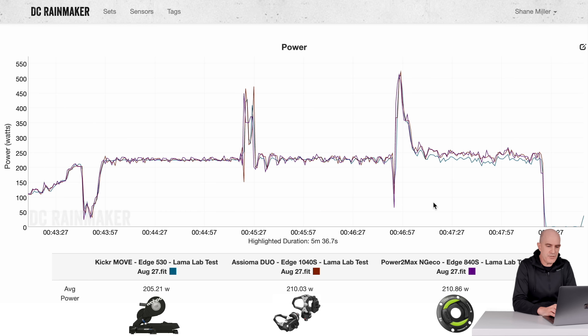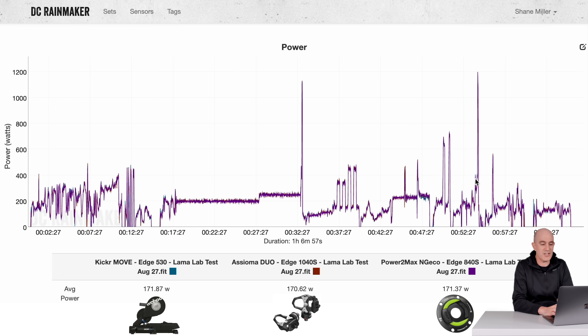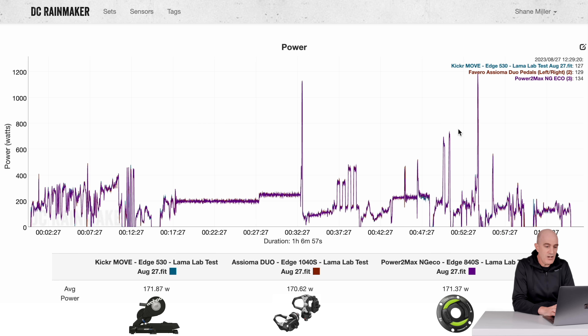Flywheel speed test — an important one. At low flywheel speed the trainer can apply resistance of 225 watts, not too bad. Spinning up higher, a little wavy at higher flywheel speed. Defying the laws of physics we really spin that trainer up with the big flywheel — most trainers fall apart here, but this is performing quite well, only within a few watts difference. The Kicker Move reporting a little lower but you should never be doing ERG sessions in 53-11. Into another sprint — response time looking great, no major differences. Overall for the llama lab test, looking good.